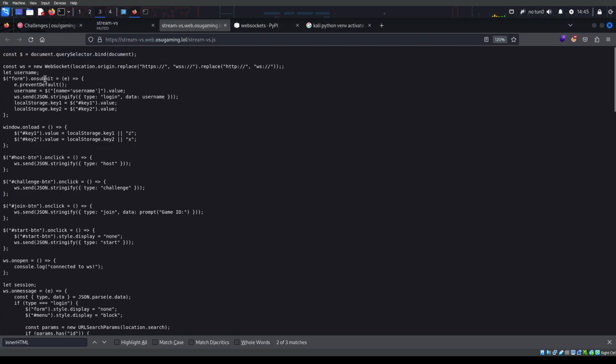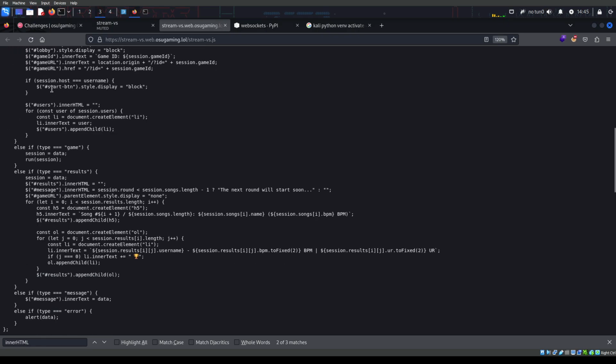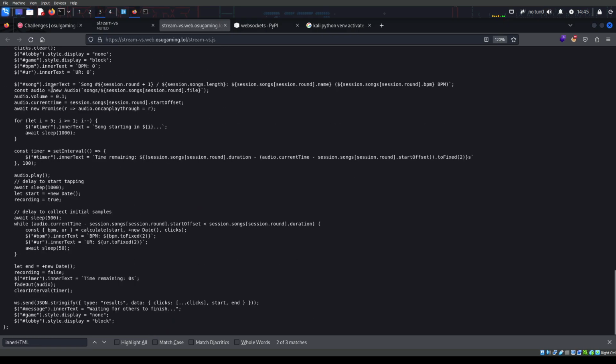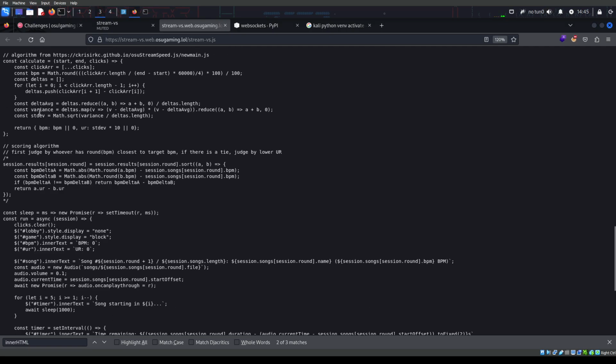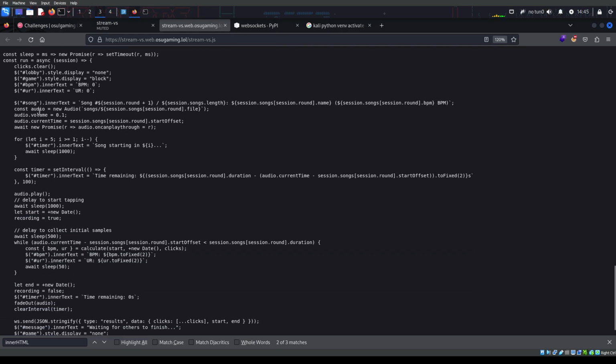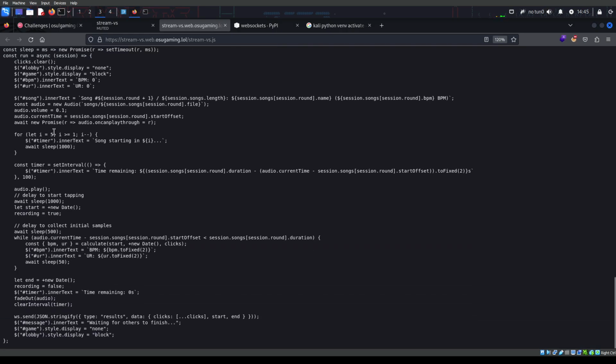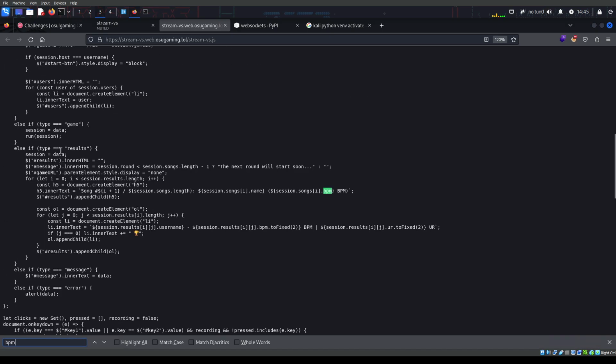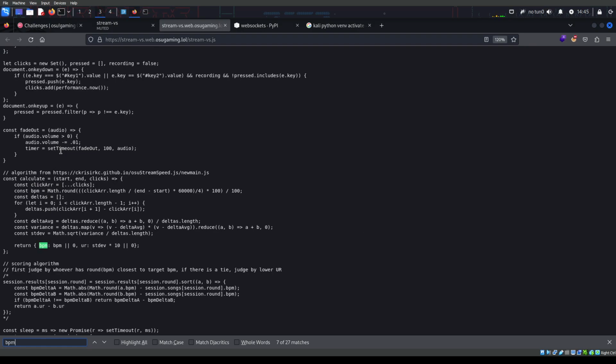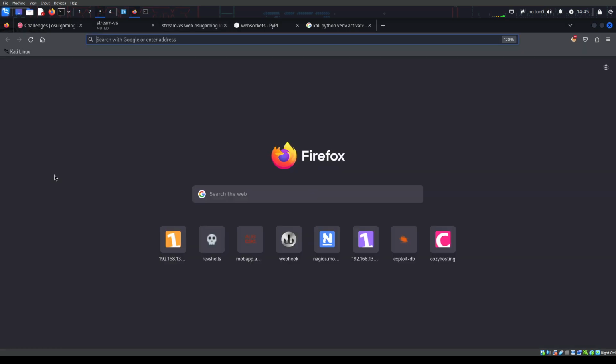Let's go to the client source code, and let's see if there's a formula or something that helps us calculate the number of clicks, or maybe the BPM, or any relation between the two whatsoever. So BPM, let's look for that. There's something here, BPM standard deviation. Okay, we have something here actually. We have this algorithm here, and it seems to be something that is known, I guess. We can look that up.